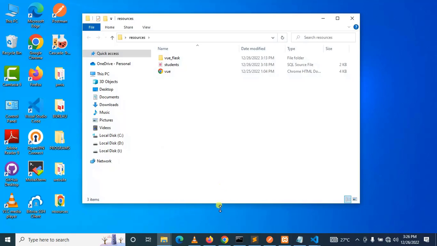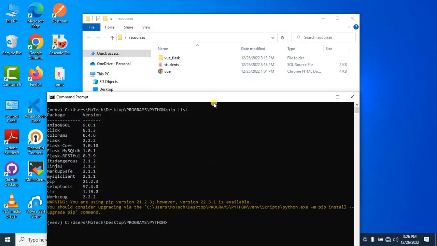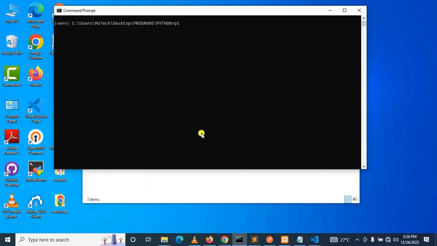Let me come up here. I want to add a file for you. So here, let me run a command pip freeze requirements.txt.